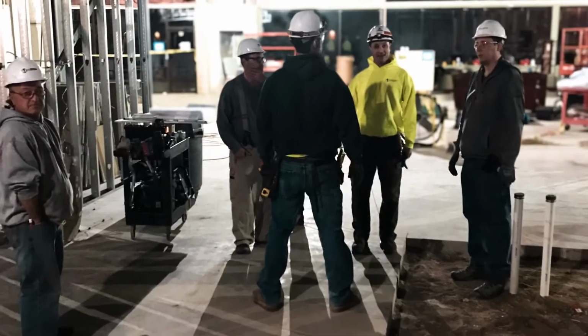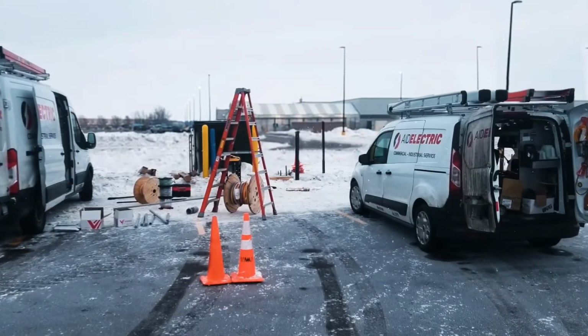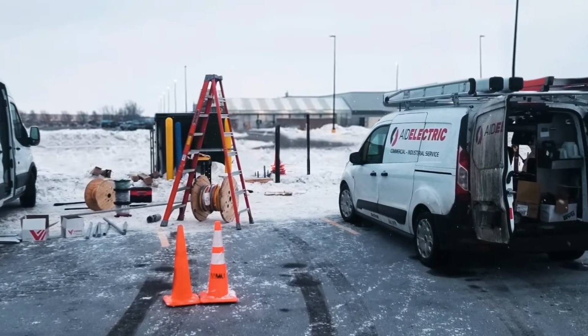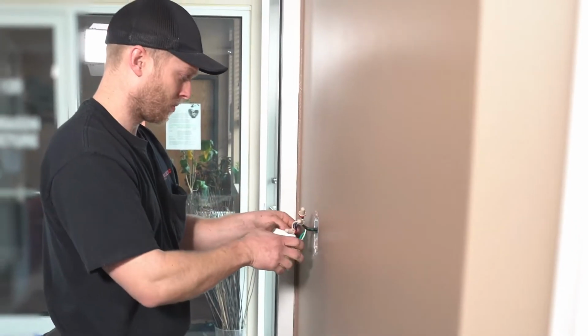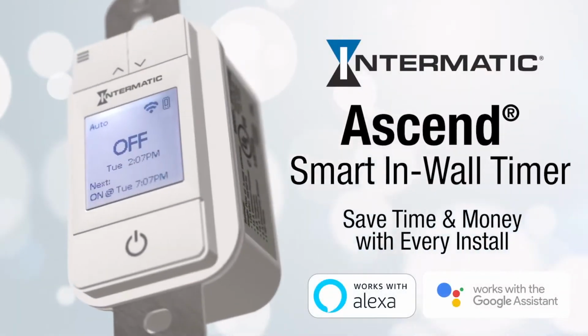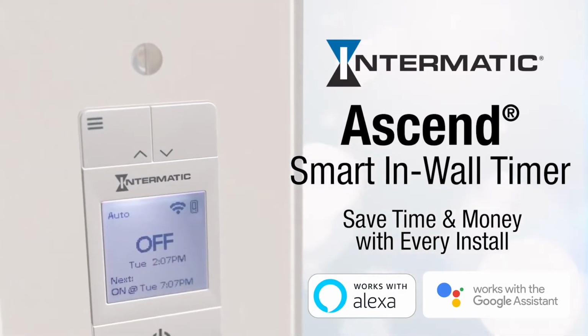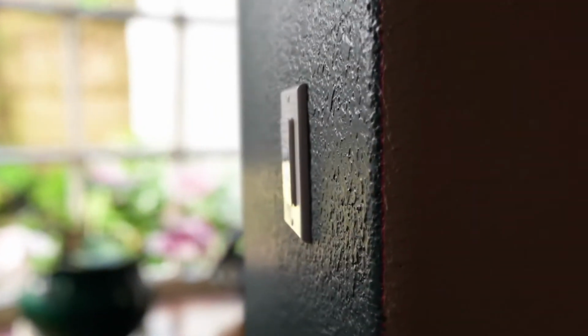Our staff as a company ranges from 50 people to 75 on peak seasons. We have a great group of electricians that learn how to use the right products at the right time, being cost effective, understanding what the client needs, and having no callbacks. With the Ascend, where it's been really good for our company is the adaptability in the device itself to work easy with our end users, our field staff, to do almost anything you need during any time of the day, on any day of the week, and just overall function is great.